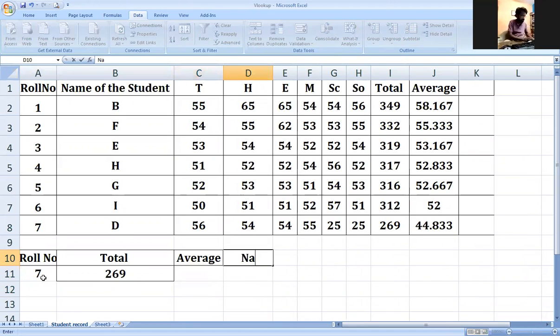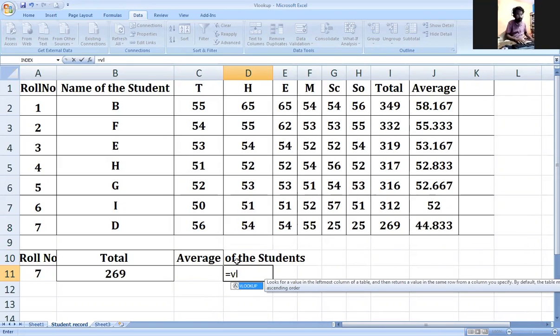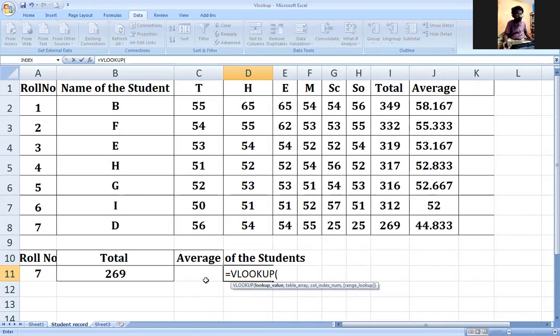if I take the name of the student as one column, then I need to select the name of the student column, equal to VLOOKUP of the table. First one is what is right.